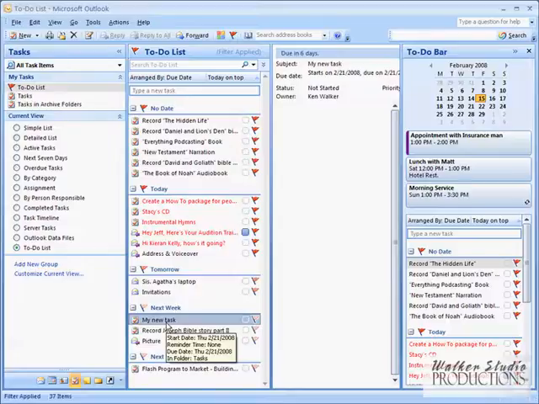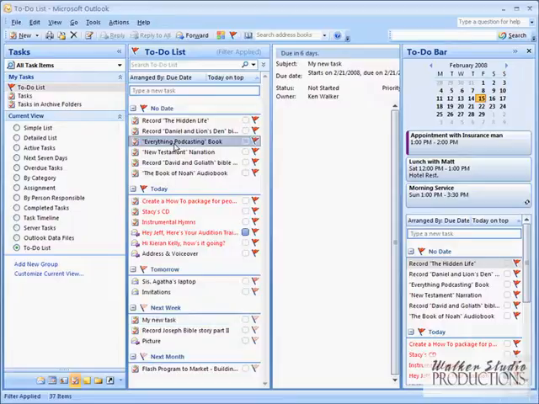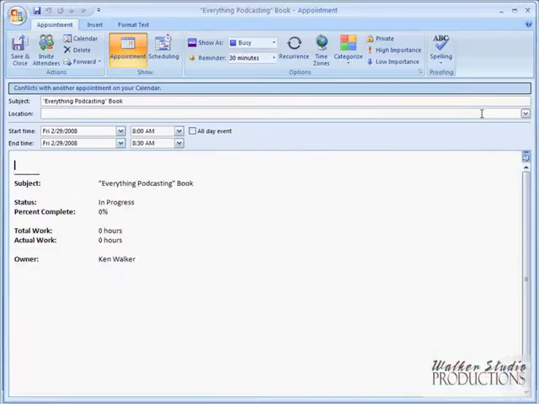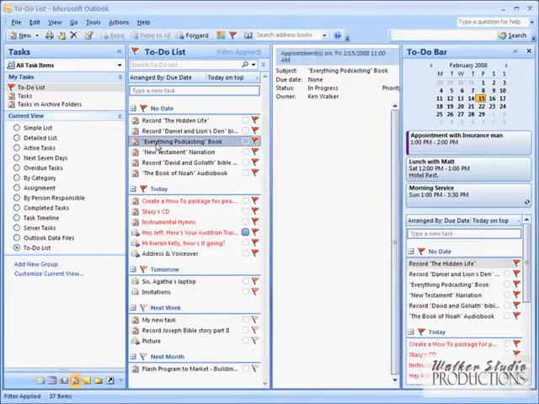Now, the nice thing about the interaction between the different elements inside of Outlook is that, notice I've got a calendar up here. In addition to the task that I just created, any of these other tasks, like the ones up here that don't have a date, I can click and drag over to a specific date on the calendar. Let's say the 29th, and then release. And there we go, it's popping in a new item on my calendar. So I can set the time, let's say 9:30 to 11 o'clock, and save. And this is on February 29th.